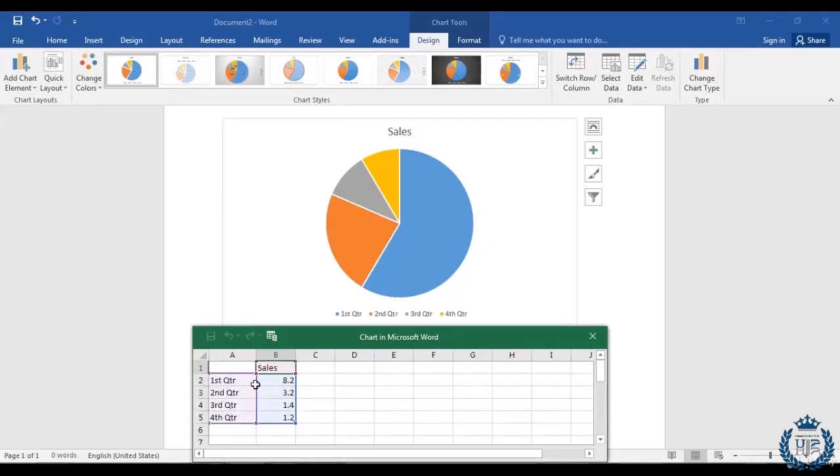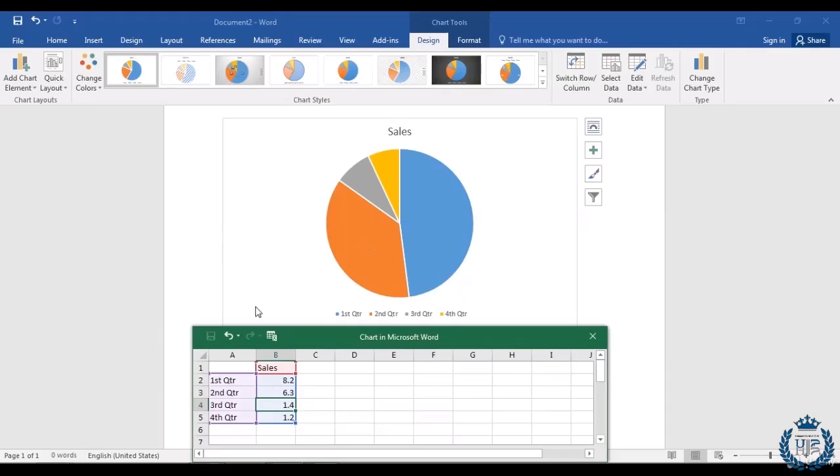here is an Excel sheet as well, like before. You just have to put the values. The first quarter is marked with blue color, the second quarter is marked with orange color. It's the same if you want to change or put some value in here. I want to put some value in the second quarter. I want to write 6.3 instead of 3.2. I'm writing 6.3 and pressing enter, and you can look, the effect is applied in here. That means the area of the second quarter is increased.